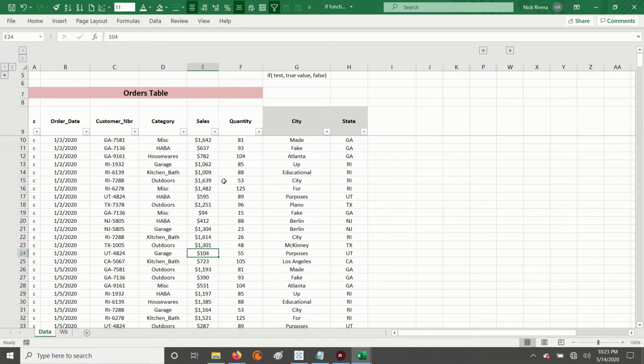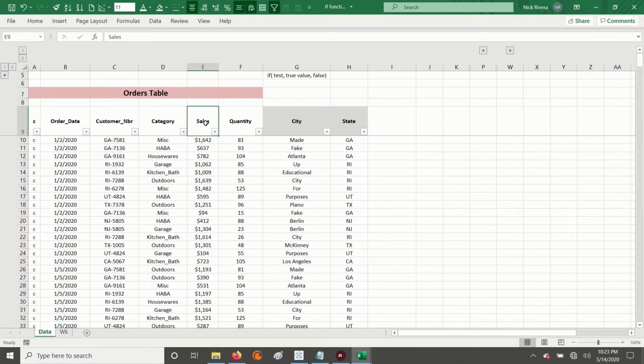We're going to look at our sales value, and if it is above a certain threshold, that's a big transaction, and if it is below that threshold, it's a small transaction. So we're going to run one test and there are two outcomes. That's when we use the if function.